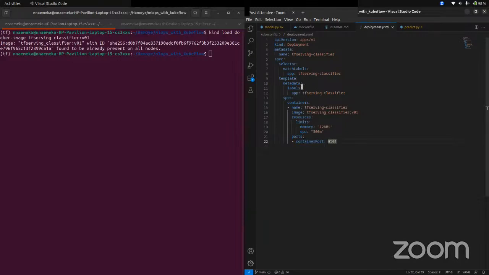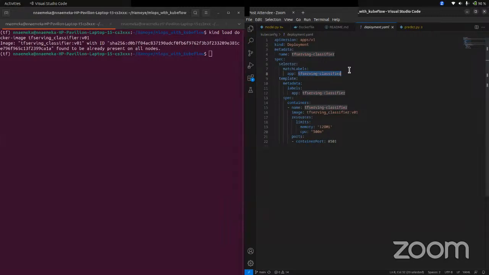And now this is where it gets interesting. So this here is the selector. When it wants to select the pods in a deployment, it goes for the names that have TF7 classifier.